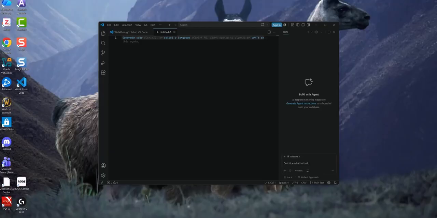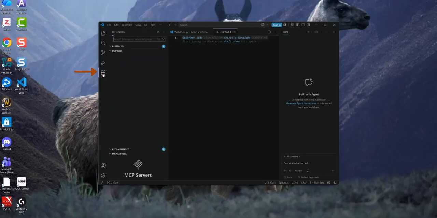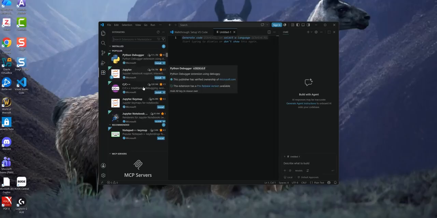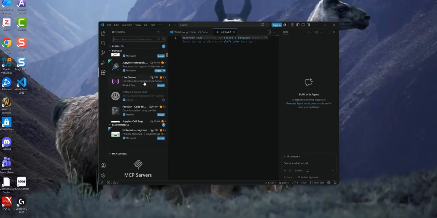But there are some add-ins or extensions that I do suggest that you add into Visual Studio Code. So if you could kind of see here, highlight this extension box and just click on it. And it'll tell you some of the most popular installations that you should do.